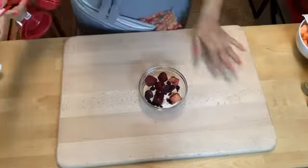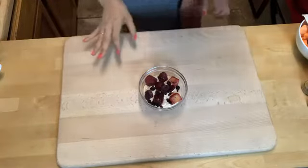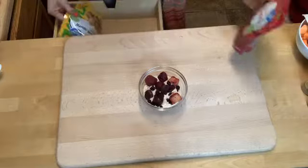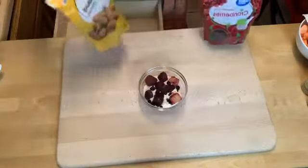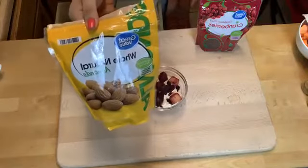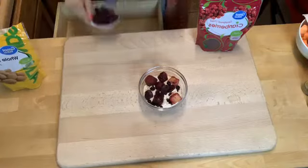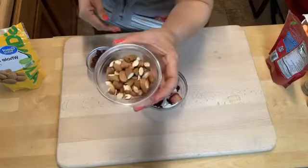This is a clean surface, I just cleaned it. Okay, now what I'm gonna do is I'm going to add some cranberries and some almonds, okay? Now, I have my serving sizes. Let's talk about that for a second. So I do 1/3 cup.